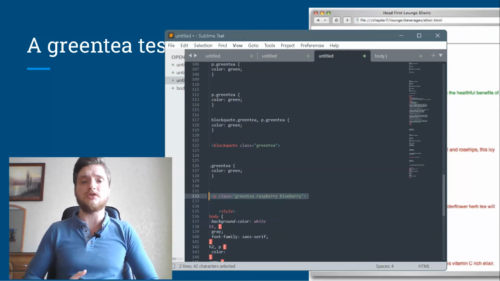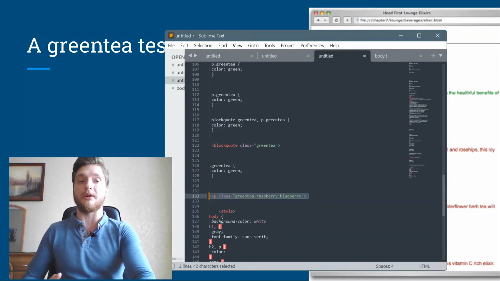Now you may be wondering what happens when an element belongs to multiple classes, all of which define the same property, like our p element up there. How do you know which style gets applied? You know each of these classes has a definition for the color property. So will the paragraph be green, blue, raspberry, or purple? We are going to talk about this in great detail after you learn a bit more CSS. But on the next page you will find a quick guide to hold you over.